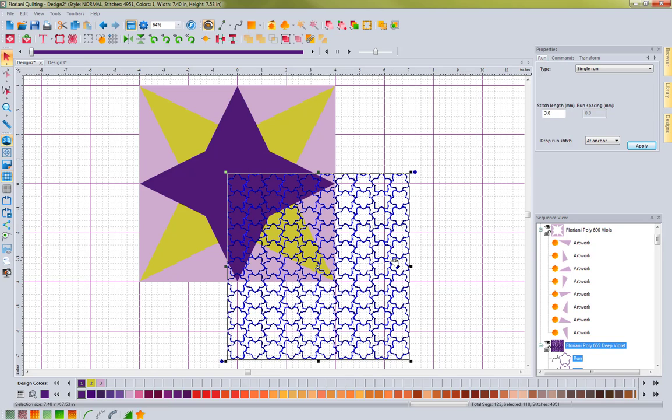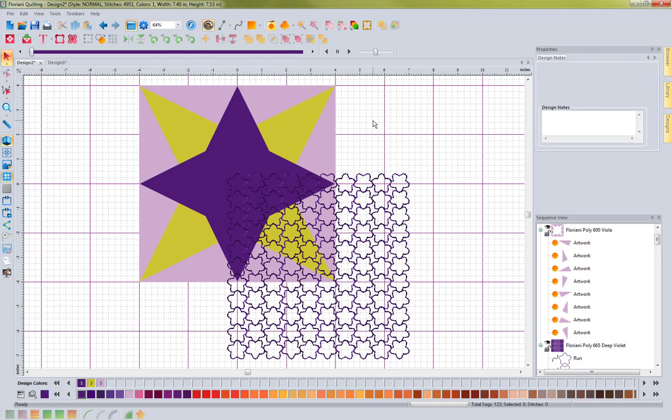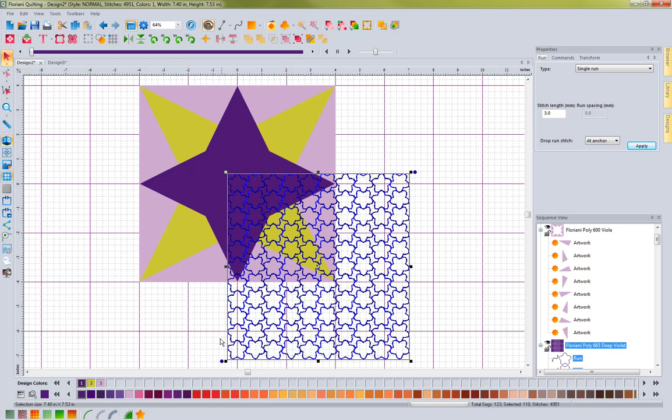Because I'm going to have to move this around, the first thing that I like to do before moving on is coming up to the top and clicking on the group icon. And the reason I do this is because if I click off for some reason and I want to come back to the stars, with it grouped, if I just click on one, it's going to select all of them at one time. If I don't have them grouped and I click on it, it's going to just select one star, and then I'm going to have to figure out how to select all of them again.